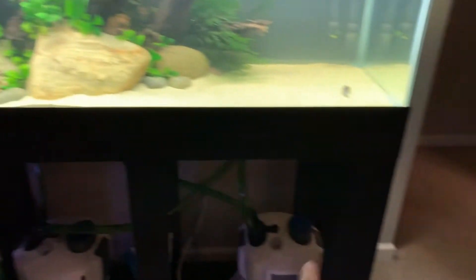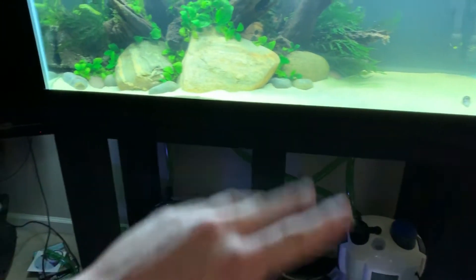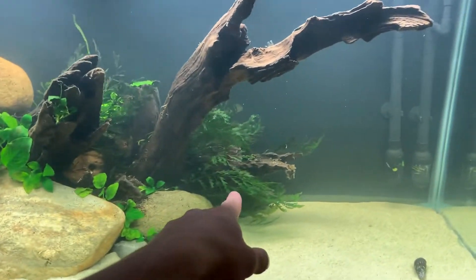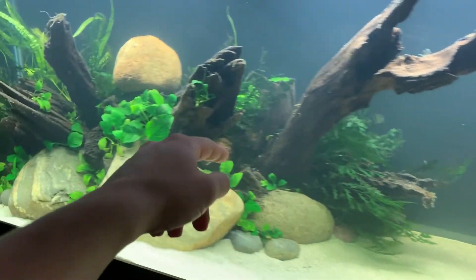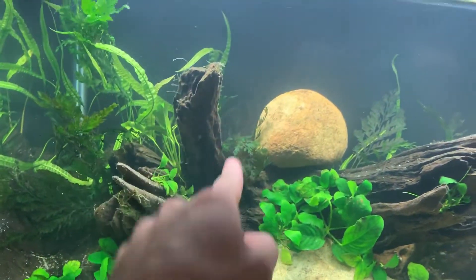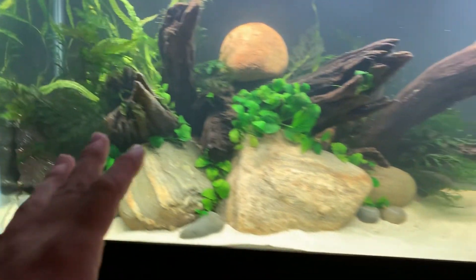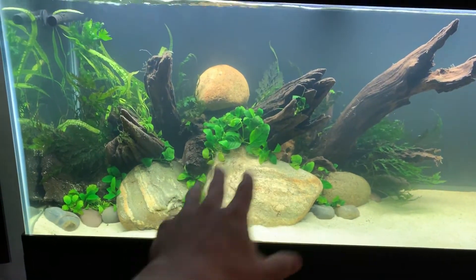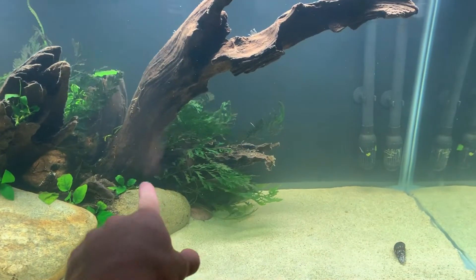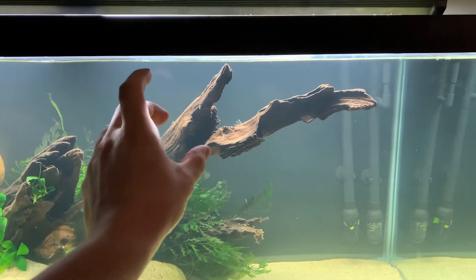There's no fish in here yet. I've got both filters running now with a little bit of biological media to get everything cycled and ready. There's a bunch of Bulbitis back here, one behind this piece, and on the back of this one as well as in here. That's mainly how I wanted it — Anubias all around the rocks. I'm going to add some more down here in this little area and have Anubias basically climbing up this piece.